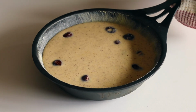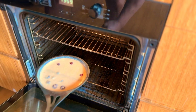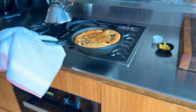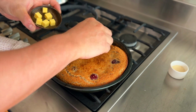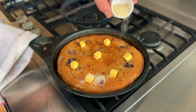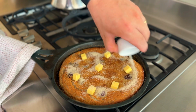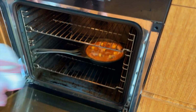Once the batter is inside, you're going to pop it into the oven. The oven's been preheated, and you get that in there. We're going to cook this now for about 25 minutes and then take it out. This isn't quite done yet, but what we're going to do is add a crispy element to the top of our clafoutis. So adding cold diced butter to the top and then some raw sugar just sprinkled over the top. This is going to go back into the oven and produce a really nice golden brown crispy topping to our clafoutis. So pop it back in, another 10 minutes.